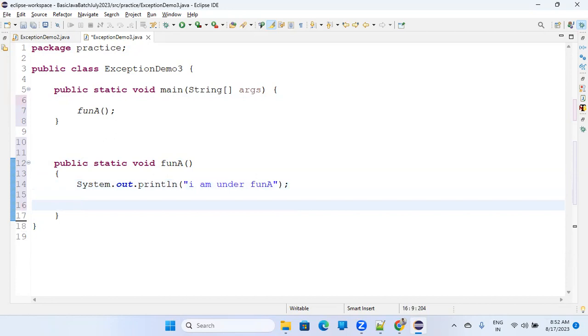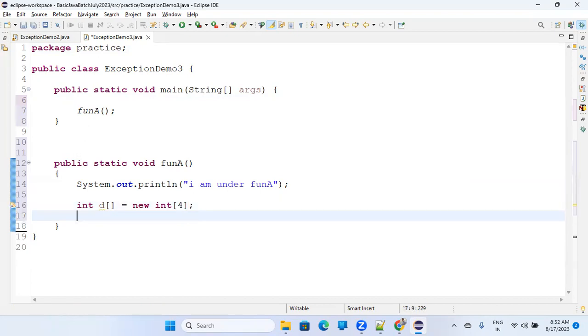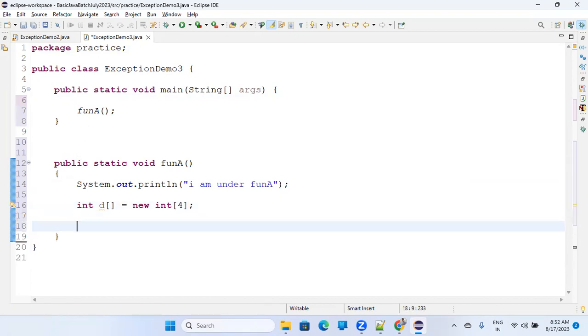So here we want to have one array. So we can say int d array is equal to new int, and the size of this array is, let's assume, 4. Fine. Or another way is you can put all these values also. Instead of just declaring it, you can put the array values also. This is one way. And then you have to write d0 is something, d1 is something, d2 is something, d3 is something. Okay, let me do it.